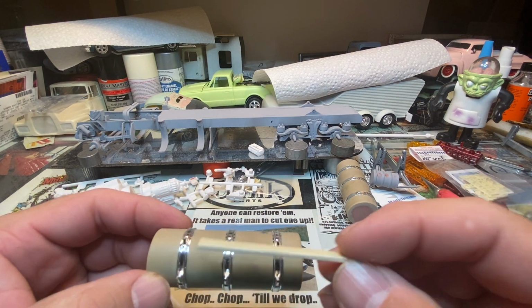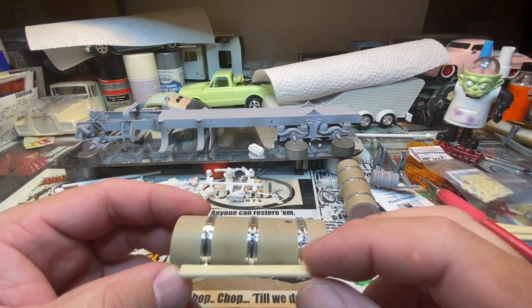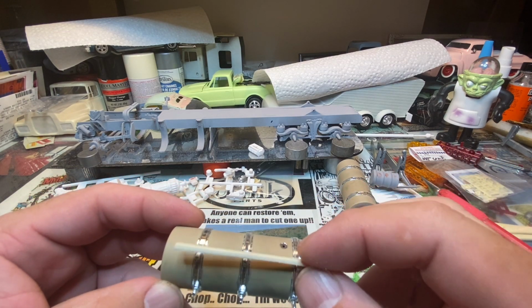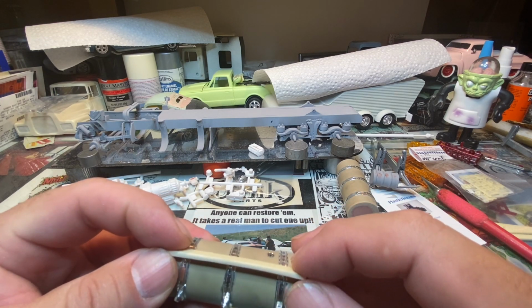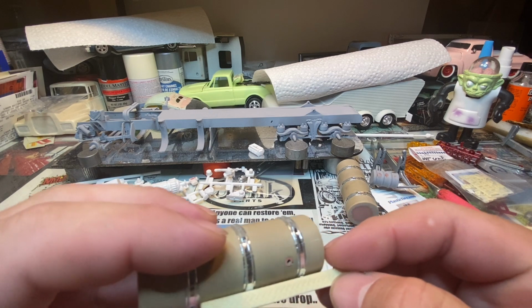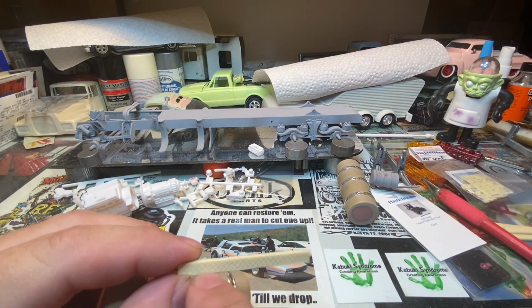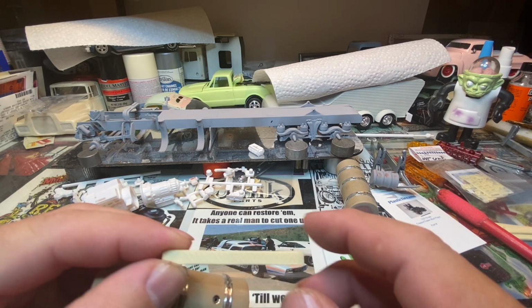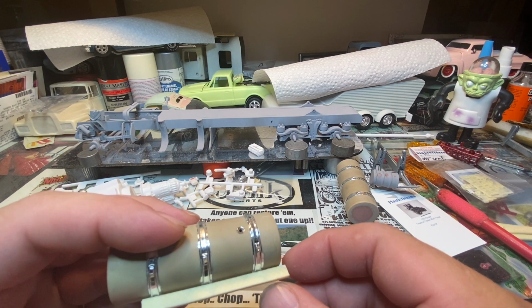But I'm just going to use the step portions of them, and then these will end up going on one there and then one up farther. What I'm probably going to do is the top one, I'm going to narrow it up. When you put it on the tank straps, it's actually too wide for the mount. So I'm going to probably cut this in half lengthwise and then use that for the top step, and then full width just like you see it for the bottom step.